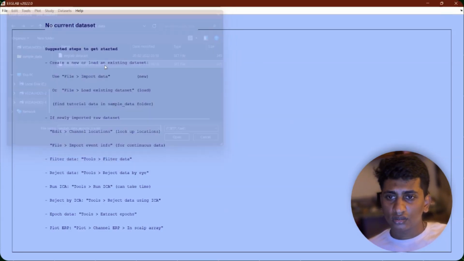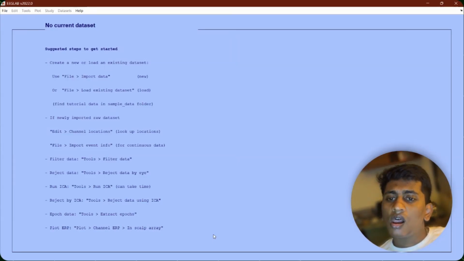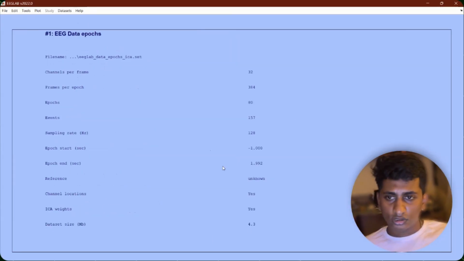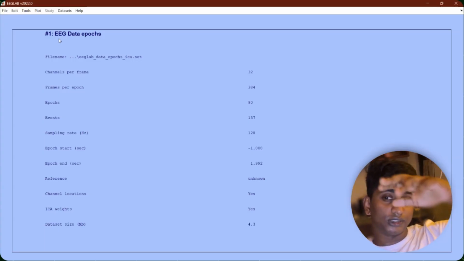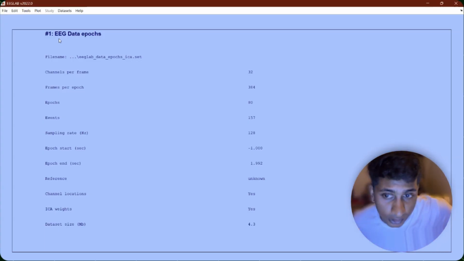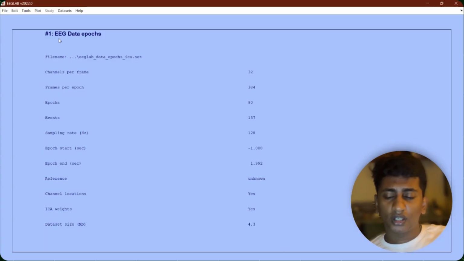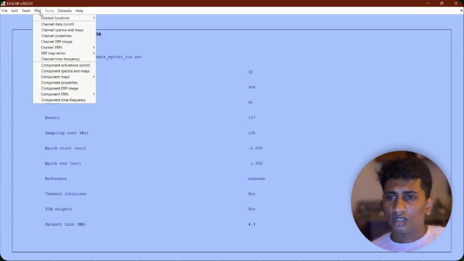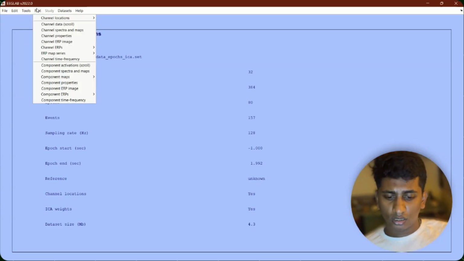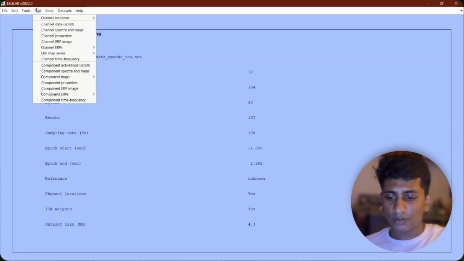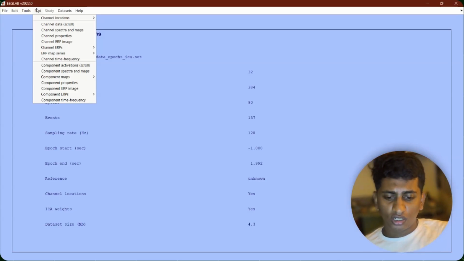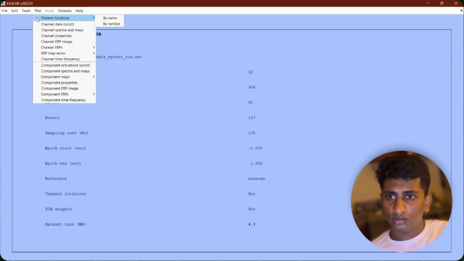Okay, so this is how it opens, and we'll just load an existing dataset. Now I think this is the first dataset. Before, I was working on another dataset, so it would get mixed up. So I just closed it and ran it again. Usually if you are running a new dataset, you close and rerun. This is already done. We have plots. So we'll first go for the channel layout section.